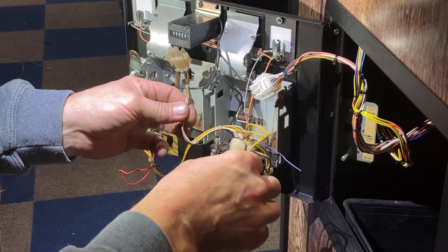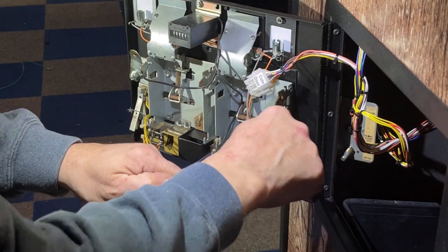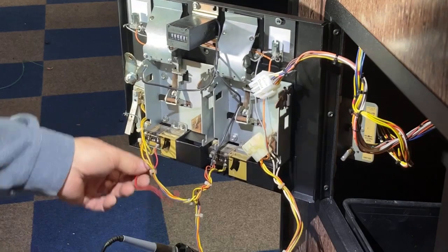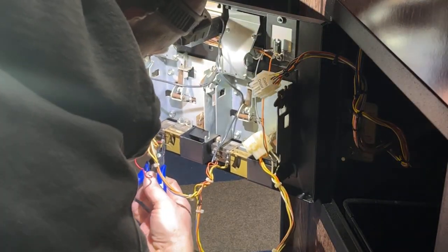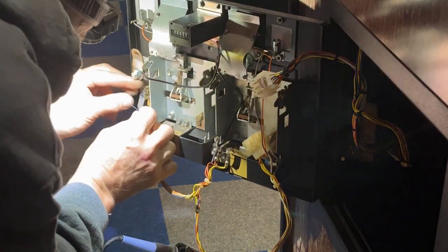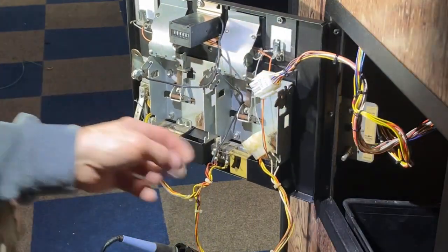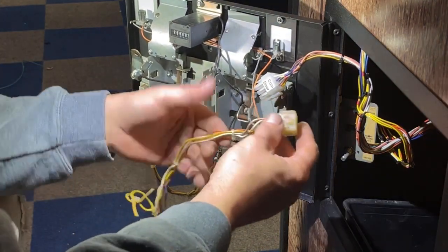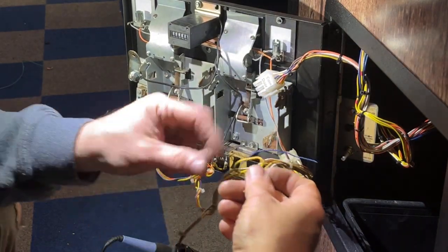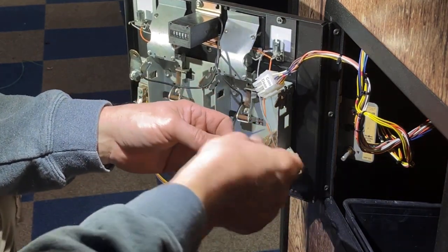So we need a plug end for this, and I need to make this blue wire longer up into there. And then there's a red wire coming off of here, which I don't know why that's on there. Somebody just put that on there for something. So we'll cut that off. We don't need that. Slam switch wire, they cut that for some reason. We don't know why, but we can always solder that back together. So basically, the only thing I need to do now is these two yellow wires. I'm going to splice and cap these together because these are supposed to be together. So I need to go get a piece of blue wire.